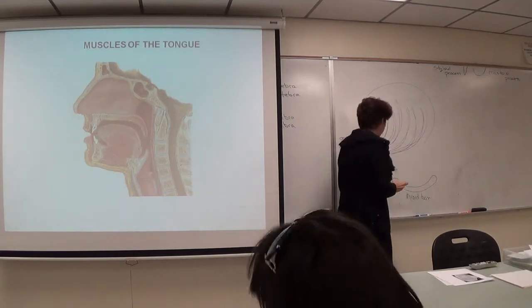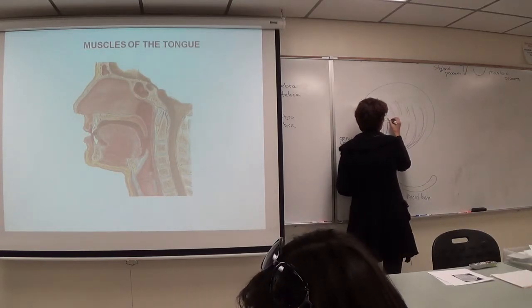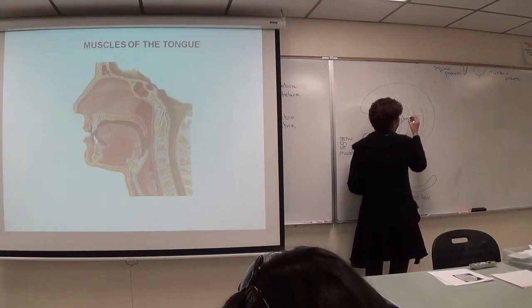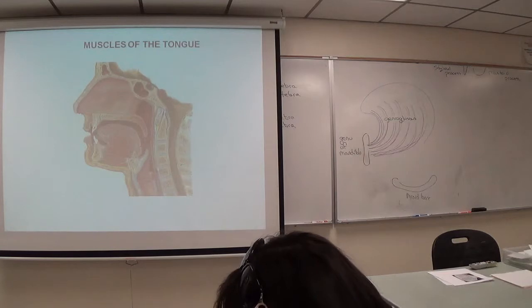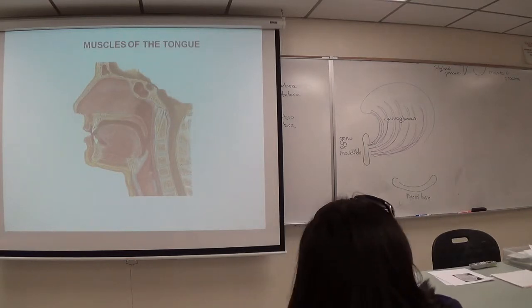All right, so all of that is genioglossus. It functions to protrude the tongue, to stick it out. So if someone is testing your hypoglossal nerve, they'll ask you to stick your tongue out. If it's paralyzed on one side, your tongue will deviate to that side because it's not balanced by the pressure, and it will move it to the other side.